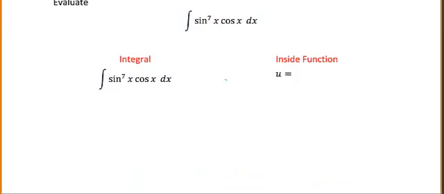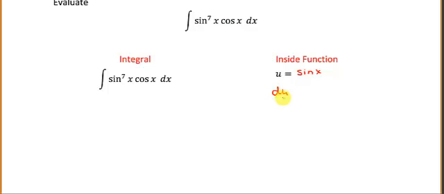Again, notice we have this composite function, sine to the 7th. That's the quantity sine of x, all raised to the 7th power. The inside function there is sine of x. So let's let u be sine of x. Notice I also have its derivative over here. The derivative of sine is cosine.